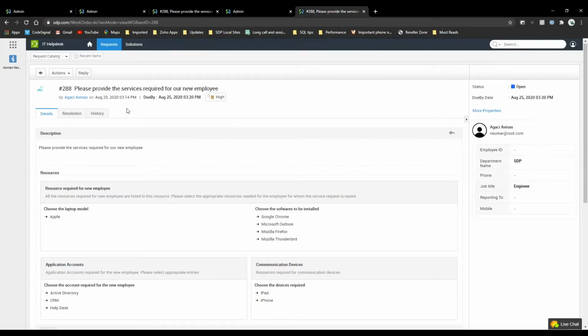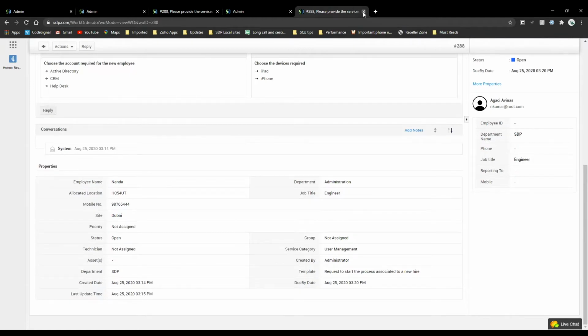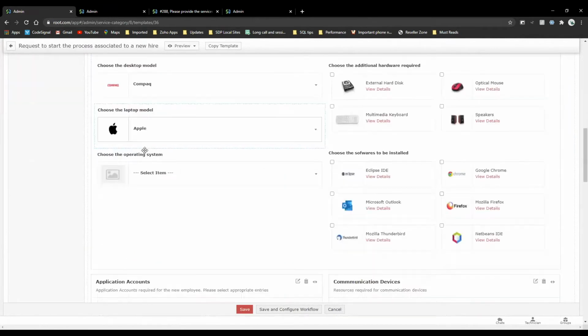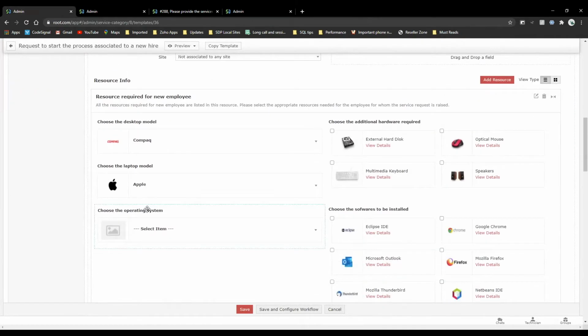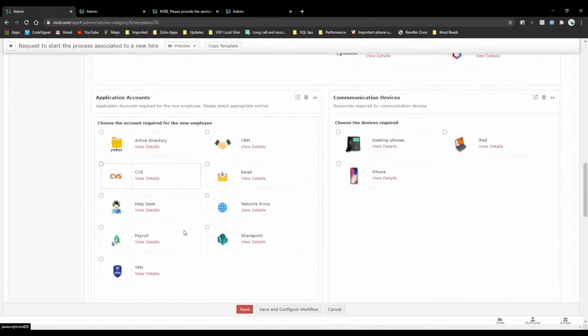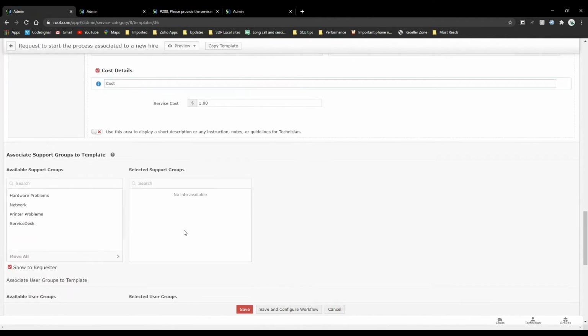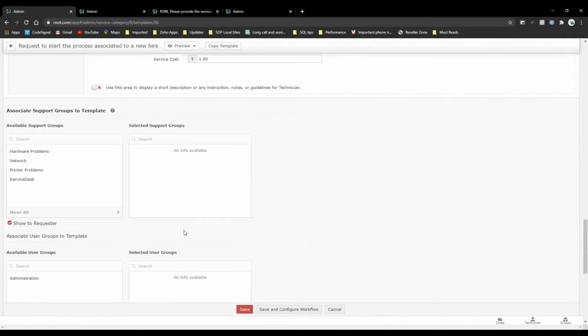So when you're configuring this, you have to keep in mind that the edit field will work only once, and after the edit is completed, the edit option will disappear for the respective person, and they will no longer be able to modify or do anything on the template. Okay, so that's what the editor field is. And yeah, resource questions, we have seen it just now. Cost, yeah, that's what cost is about.